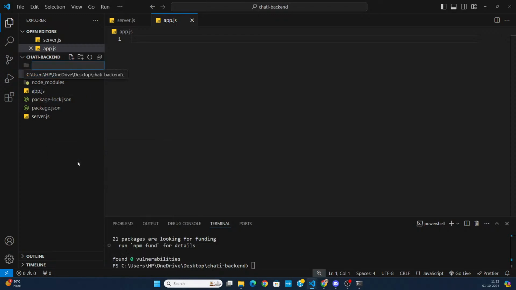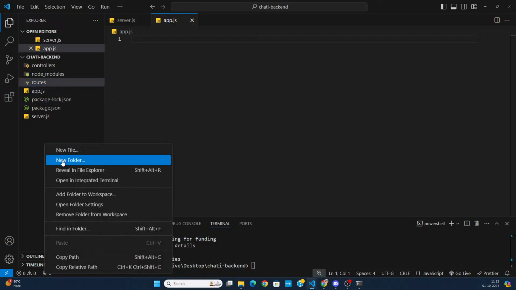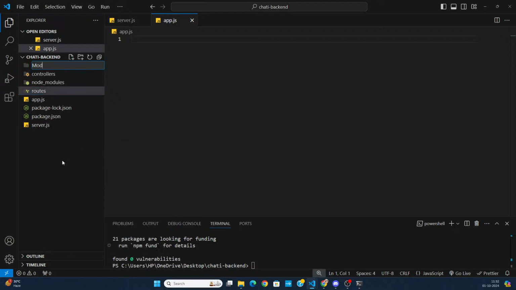And after that, we are going to need a routes folder in order to set up routing inside our application. If you don't know about routing, I'll tell you everything you need to know about it in detail, so just wait for it. Then in order to define the schema, that means how we are going to store our data inside the database, we need a models folder. Inside this folder, I'm going to create lots of models, which will tell us how we are going to store our data, what will be the fields, what are the validation rules, and all those things.